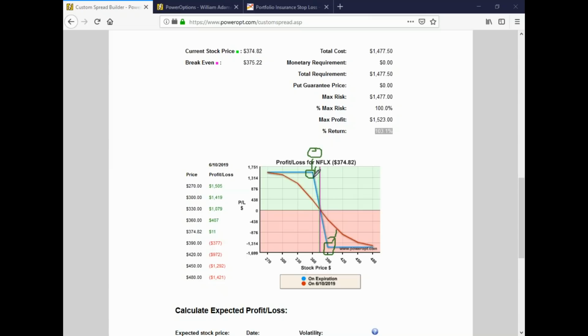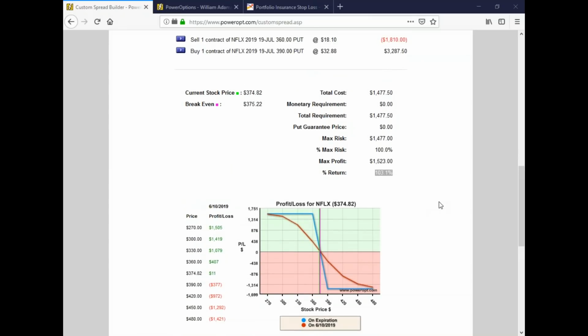A debit spread structure around the stock price is one that you would use, but I think you're taking on too low of a probability for too high of a return trying to set up that 340, 300 spread where you need almost a 20% decline in 84 days to realize the maximum profit. And you need the stock, as we saw, to be below 332 in order to hit break even. I think that's too much of a risk to try and take for looking for a high speculative return. The probability reflects that. The higher the return to risk ratio, the lower the probability of success. And we saw that bear out with only a 12.3% success probability in this case. Okay.